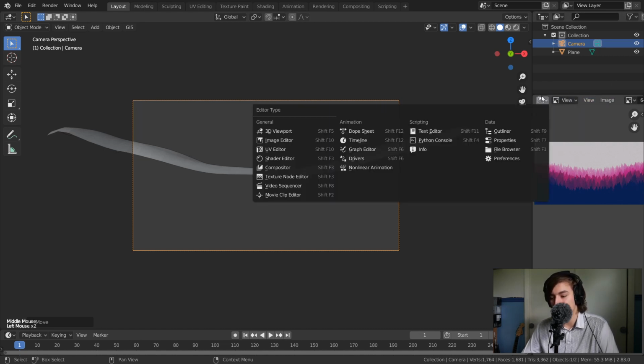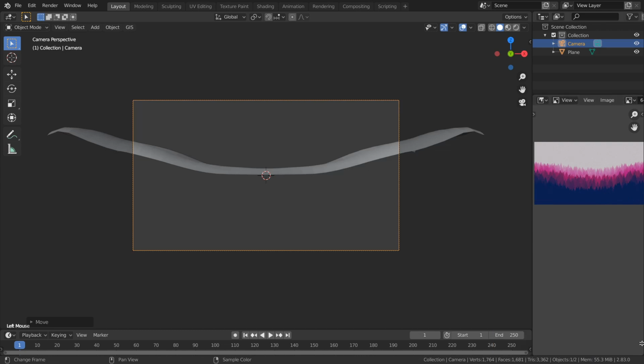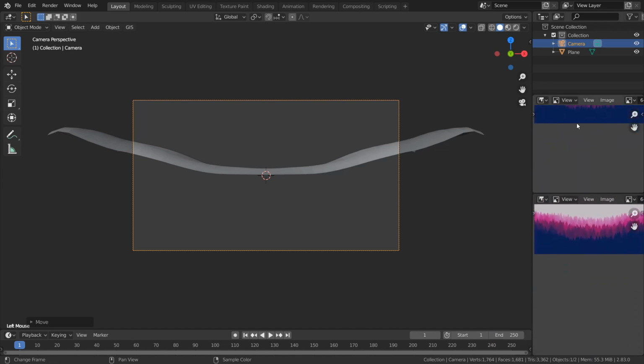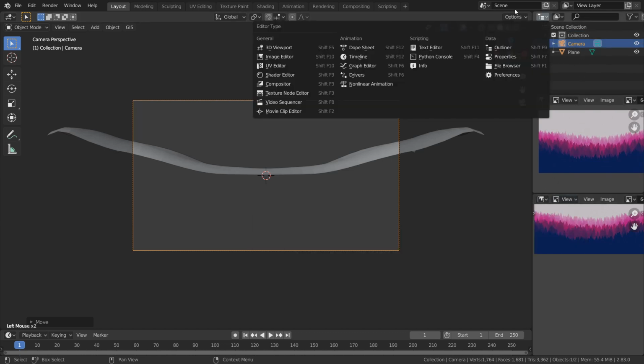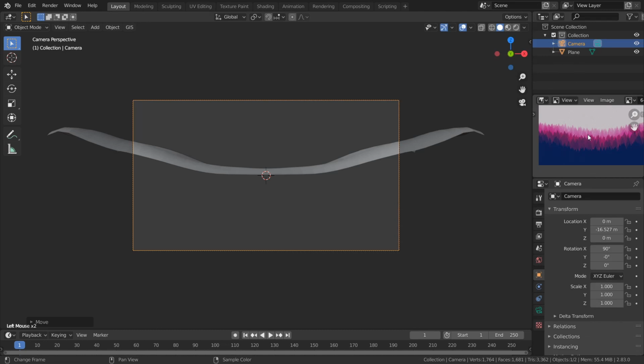The default for a camera, unless you change it, is 50mm. It's pretty good. That's roughly equivalent to what most people's eyes see. So I'm going to click on this little paint bucket, actually, you know what? Nah. I'm just going to open up a new panel by going to the corner and dragging. That way we still get our friend here, the image editor, and the outliner. Now we're going to go to the properties. There we go. That's what I meant to say.